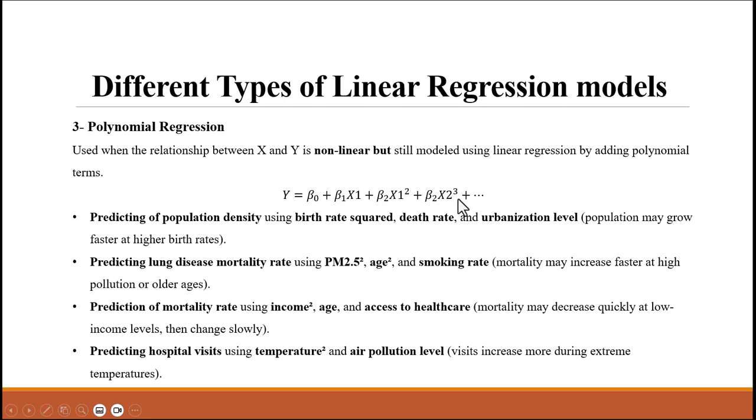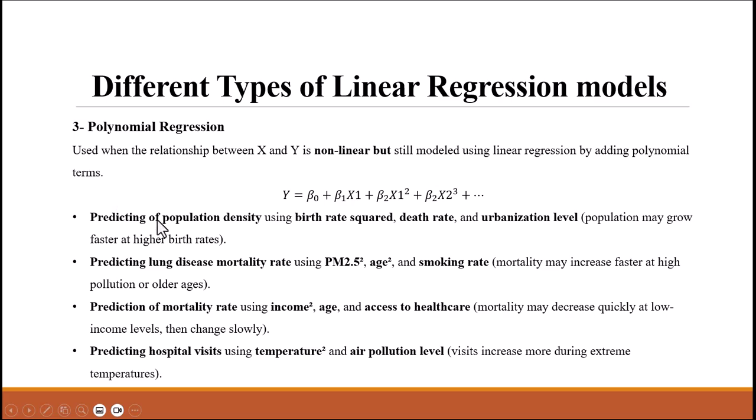You may ask whether we count polynomial regression as one type of linear regression model. Yes, we should consider it as one. Why? Because in the definition of a linear regression model, we need linear coefficients. It doesn't mean that we should always have linear terms, so we can use polynomial terms in linear regression.